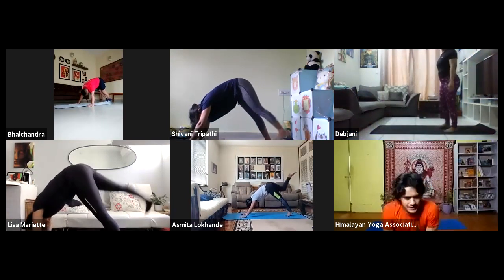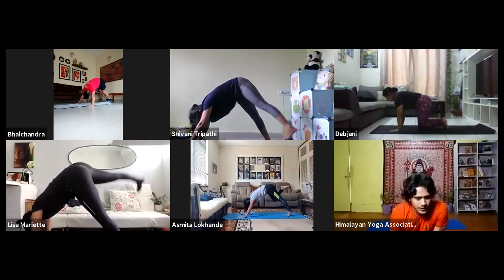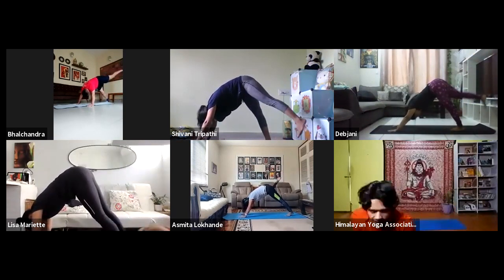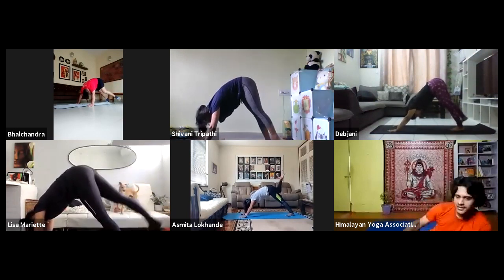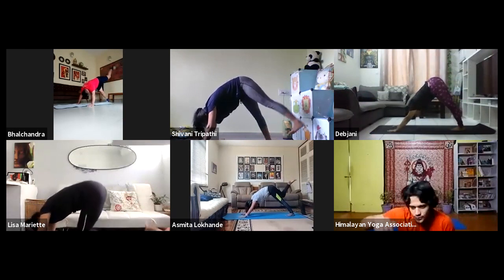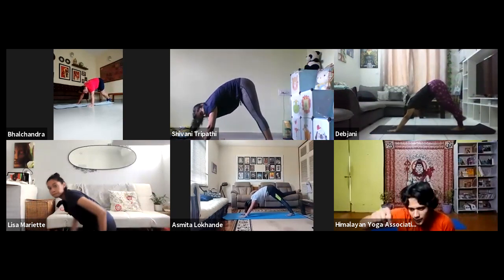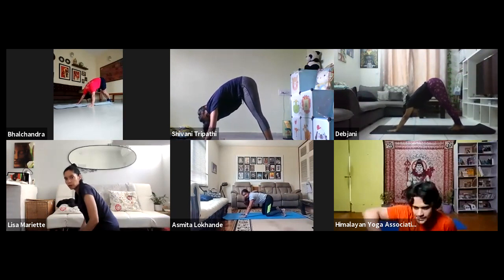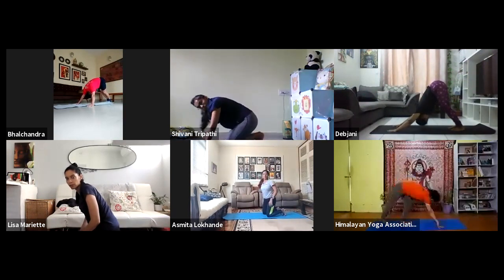5, 6, rotate. 7, go all the way down nicely. Ashmita ji, keep your leg straight. Straight, don't bend your knees. Down, down. Ashmita ji, bring your leg down. Look once more.